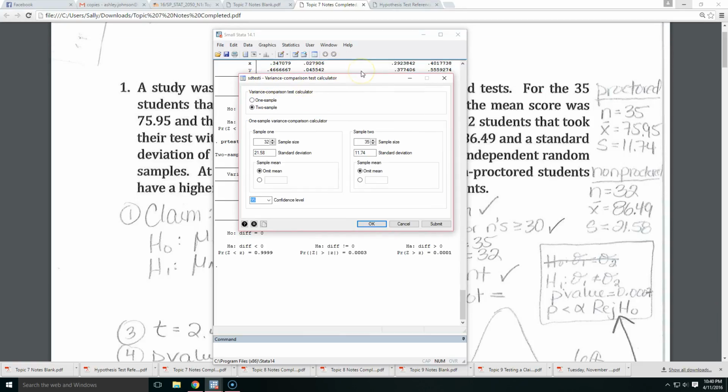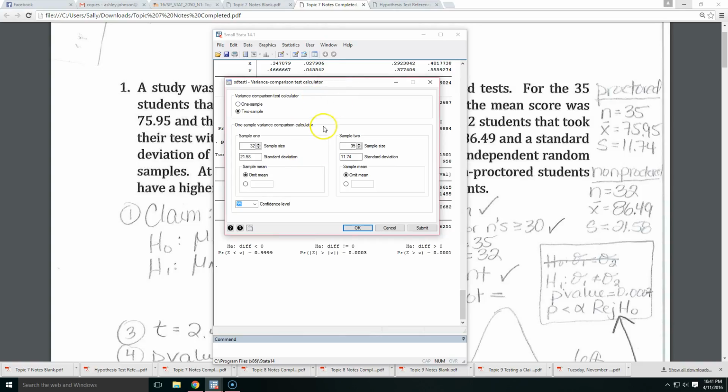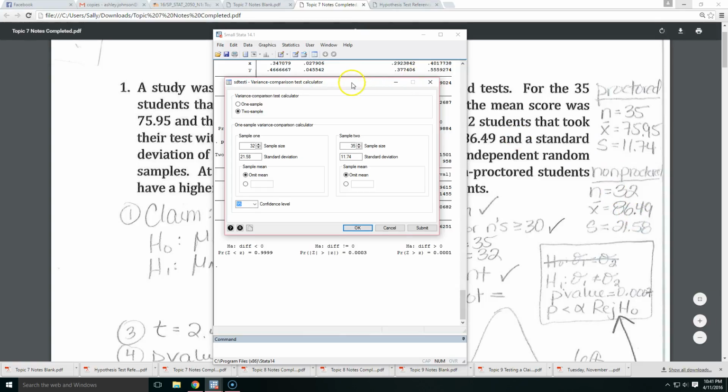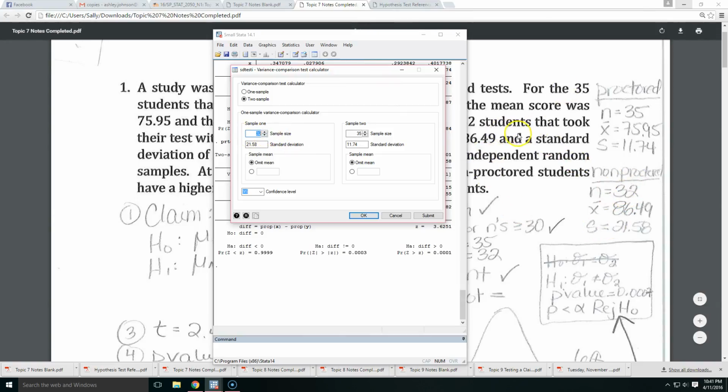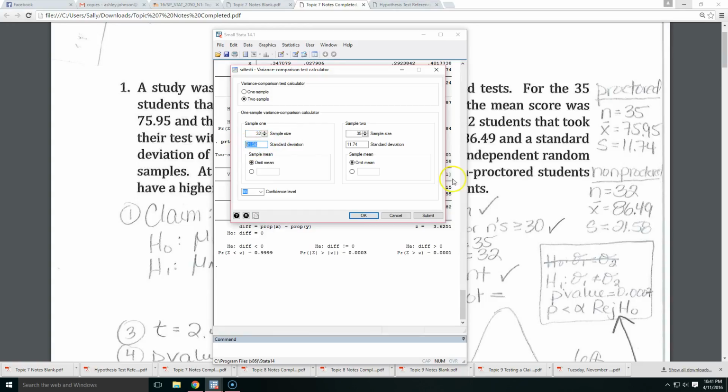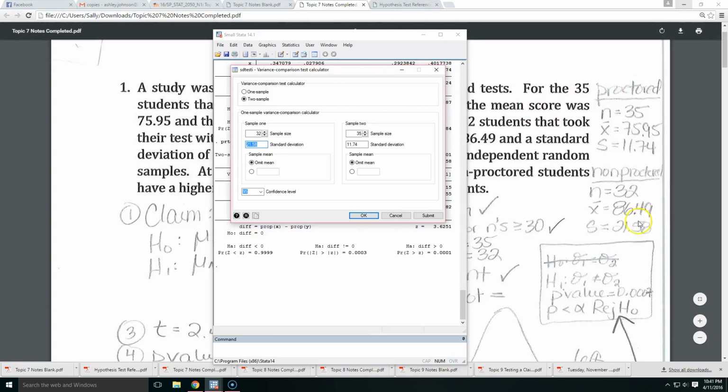So imagine you have a calculator and you have the numbers and you just do 3 times 7 because you already know it's 3 and 7. But if you have a big list of raw numbers, you don't necessarily know what these are yet, although I always recommend finding them first. So I already have this problem in here. The non-proctored students, I put those first, even though they came in the problem second, because I'm keeping the order the same. So whichever one I've entered first is going to jive with the one I've put first on my paper. Sample standard deviation for that. And this is why I write them on the side, because there's going to start to be a lot more numbers in the problem. And this doesn't take a lot of time at all, and it's very helpful for me.